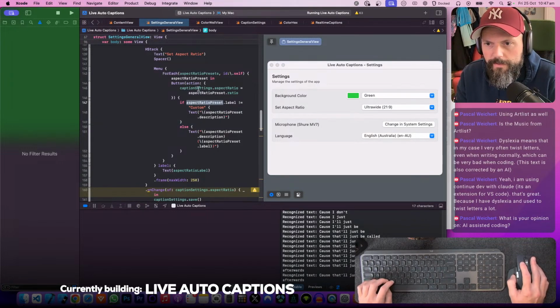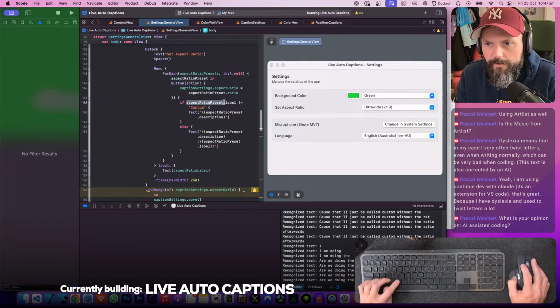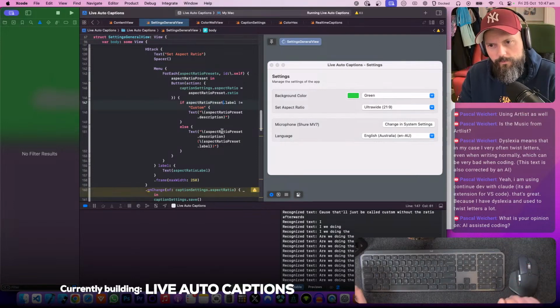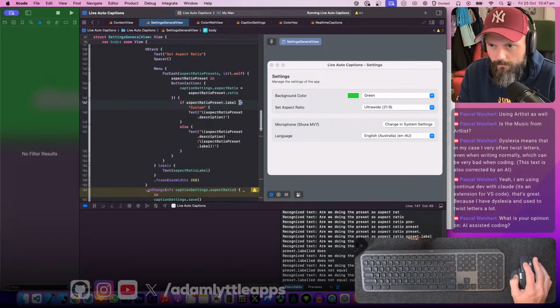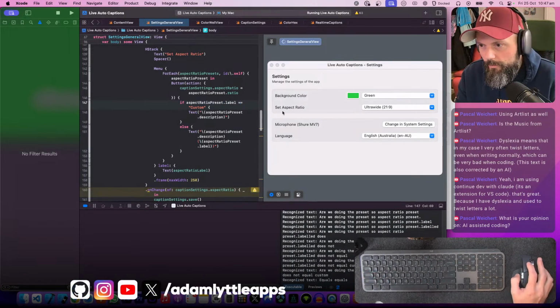We're doing the preset. So aspect ratio preset dot label does not equal custom. Equals. We want it to equal custom, don't we?